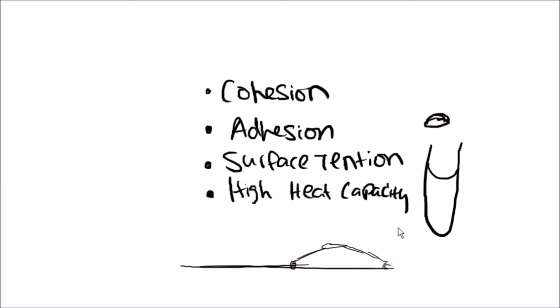We sweat because, let's just draw a hand real fast. I'm not an amazing drawer or artist. We might be sweating from our arm, right? And we have this water. Maybe I should use a different color to show water. We have our sweat right here, right? And our body is really, really hot, and it needs to dissipate that heat. So our body will transfer that heat to the sweat, and that sweat will be able to evaporate and leave our body as water vapor. So it basically takes that heat away from it. And so that's really important there.